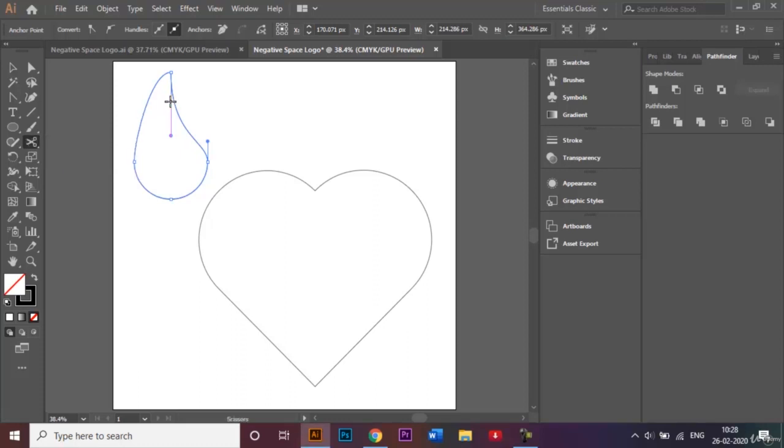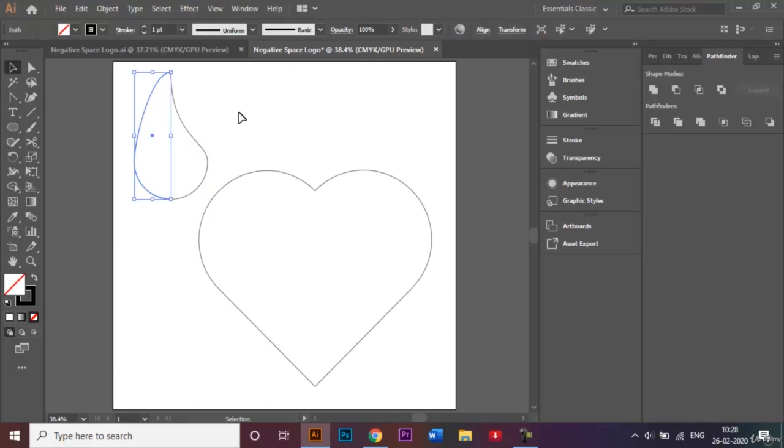Choose the scissors tool, click on the first anchor point like that and choose the second bottom anchor point again, like that. So now you can see that this shape is now split into two. I'll select the left hand side and go ahead and delete this.